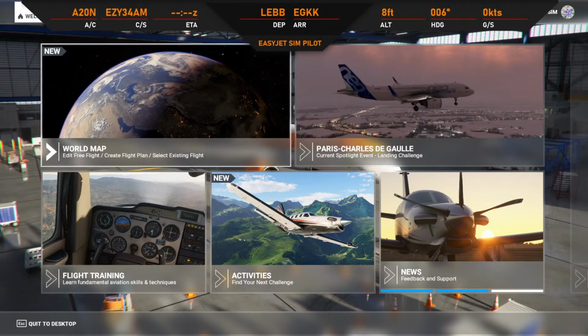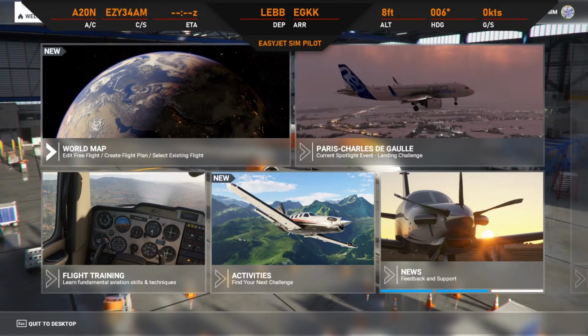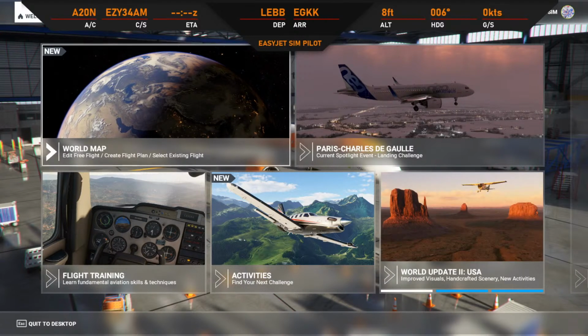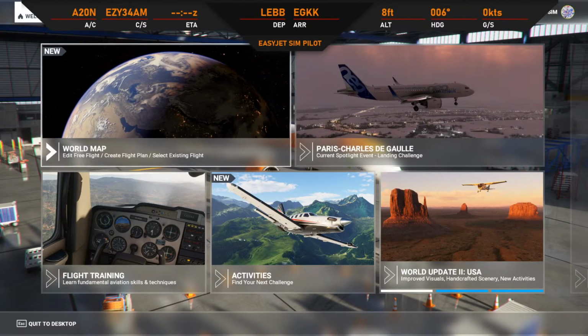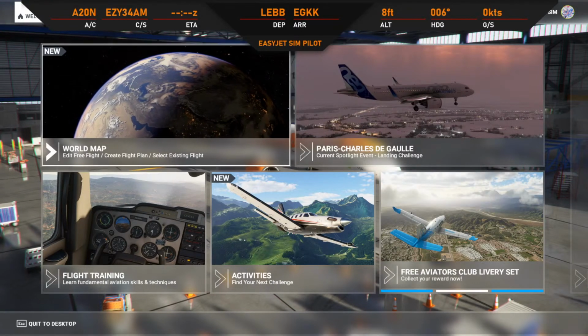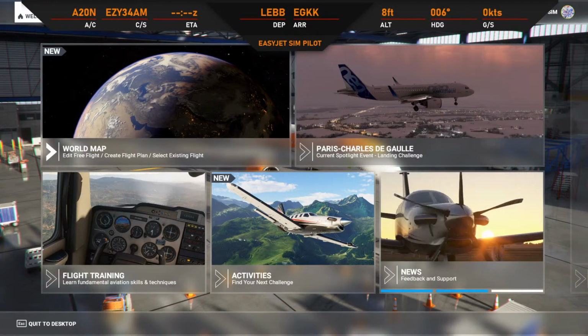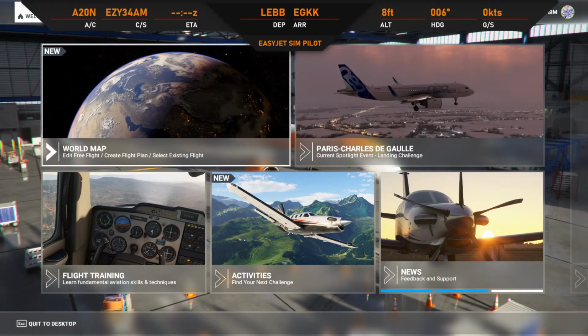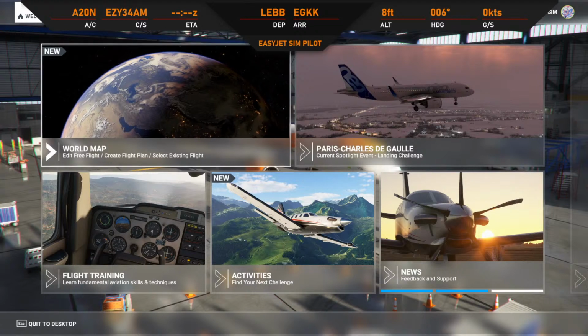It basically makes the aircraft much more pleasurable to fly, much more realistic, and the work that the FlyByWire guys are doing is just phenomenal. Not to mention, of course, that it is all for free. So that's good. So what I'm going to do is talk us through the setup as well.